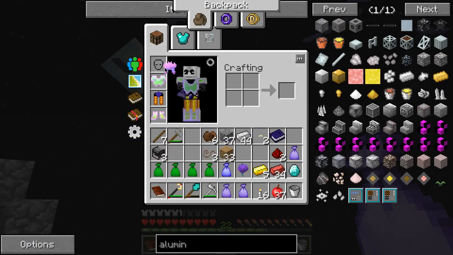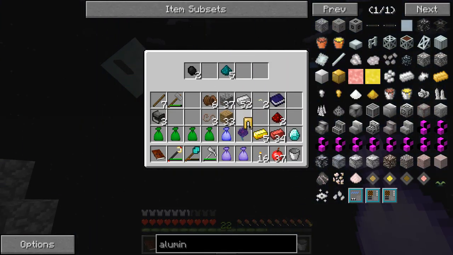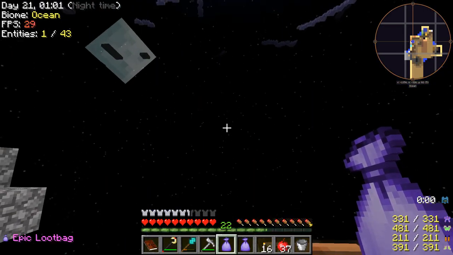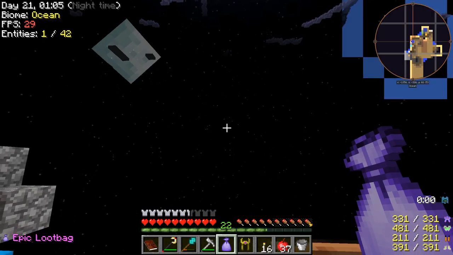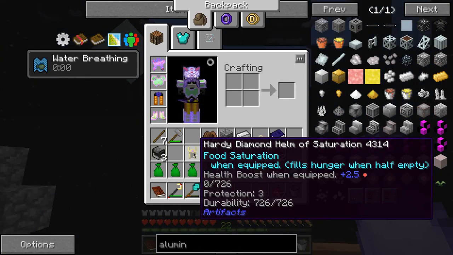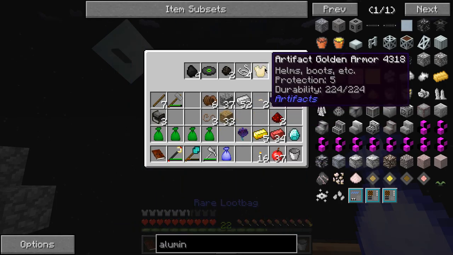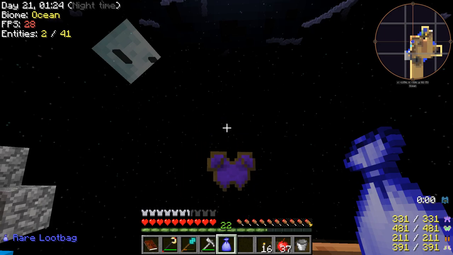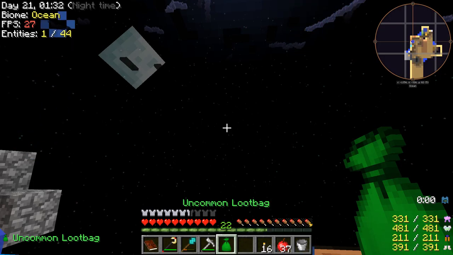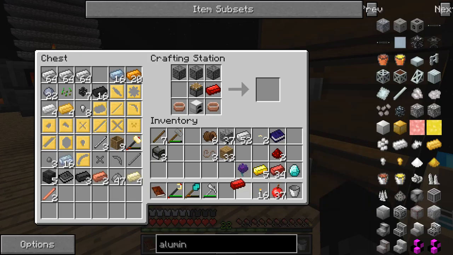I'll take the helmet. Take the iron. That had health boost. Never mind. We'll get more. What's this? Another health boost. Damn it. Another health boost. What is wrong? Yay. That's it, okay. Oh, let's make this, let's do this.